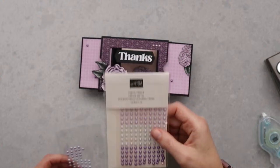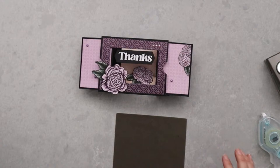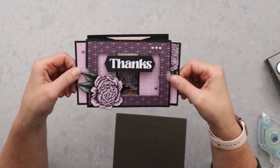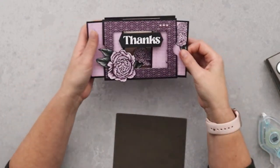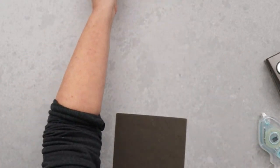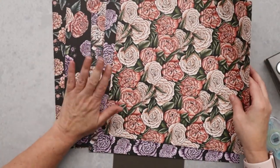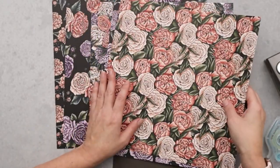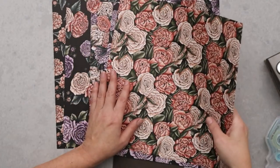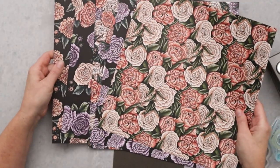Everything that can go wrong is going wrong with me today on this video — and that's okay! I'm glad you guys have stuck with me. Let me show you this paper before I redo it — this is the Celebration paper, so pretty! It's floral on one side and more solid patterned on the back, and they coordinate. The colors are Fresh Freesia, Blackberry, and Clips of Coral — the papers are gorgeous. You can get it free with a $50 order during Celebration.